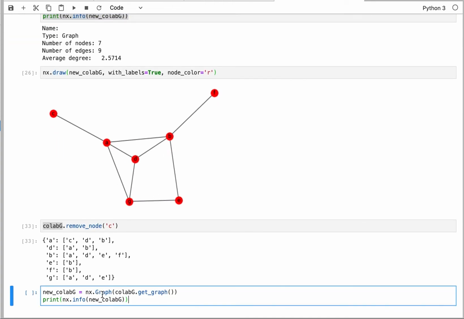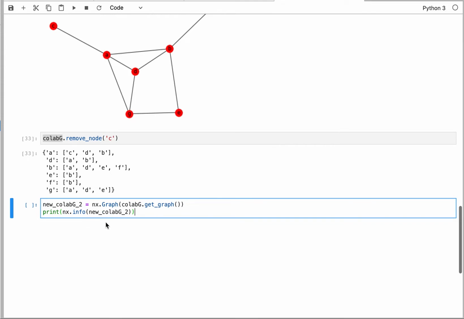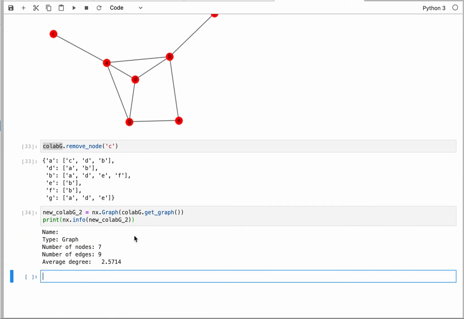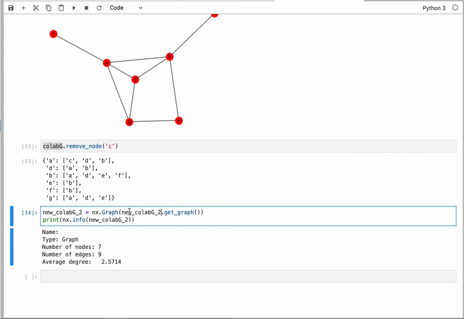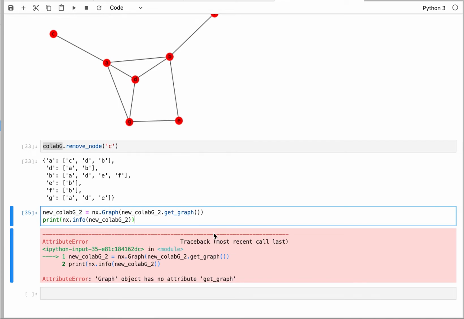But before we visualize, we need to make sure to get the graph after it has been updated, and we're going to construct a new one, a new NetworkX graph. Let's call it 2, and I'm going to pass the NetworkX2 object to the draw function. Let's do the draw function first. Okay, well, we need this to get the graph.